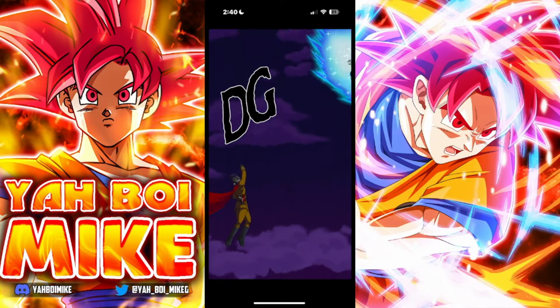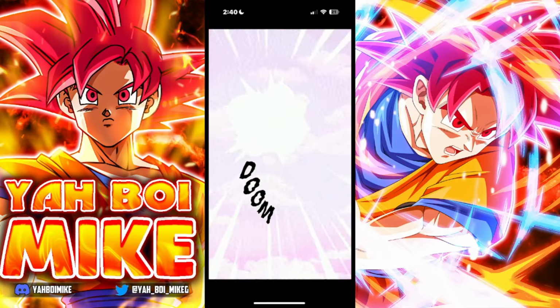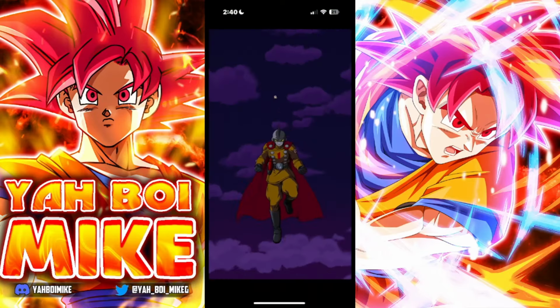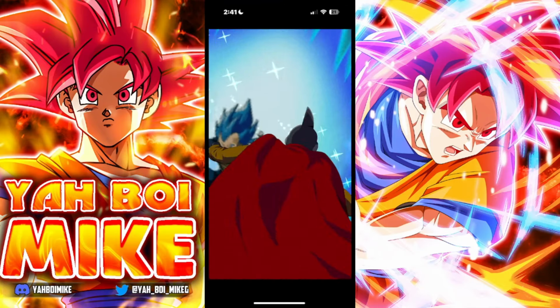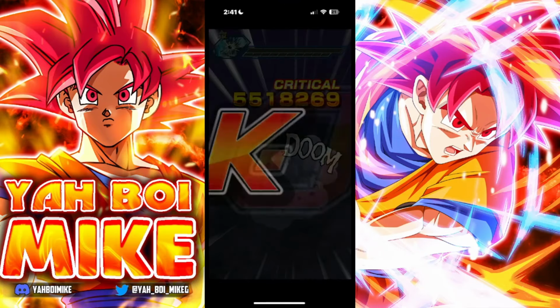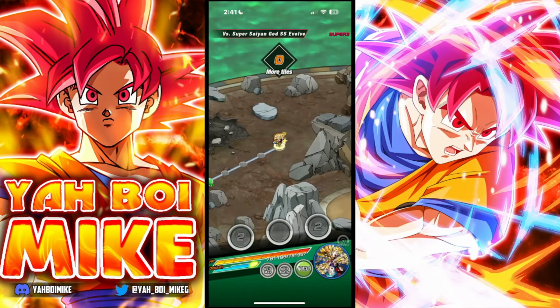Yeah, and Gamma 1 comes in, does his super attack. Yeah, I would want to not kill, but we're going to. So, not much you could do. Yeah, this team is fun.